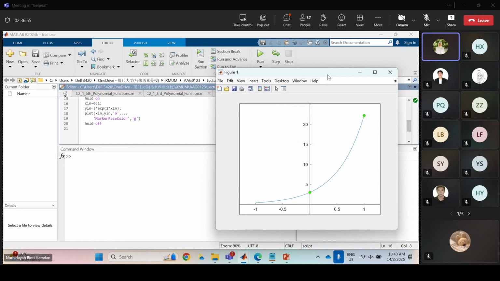You can change the shape of the marker to any color that you want. You can also specify the line to be any color that you want, and also the width of the line.